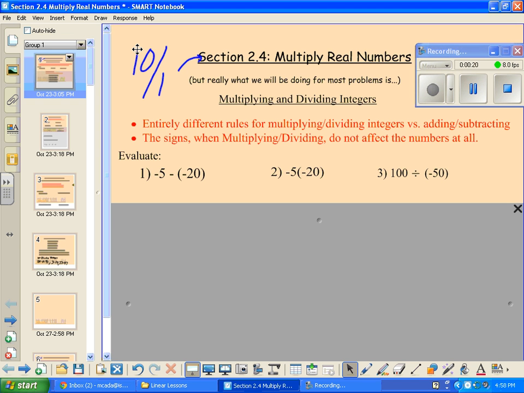When we have decimal numbers and some other types of numbers too in this section, I will let you use your calculator, but I'm going to talk about some strategies where if you don't have your calculator, there still should be some things you can figure out when you're multiplying and dividing integers together.